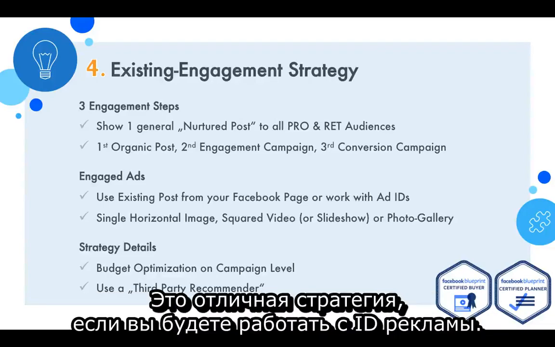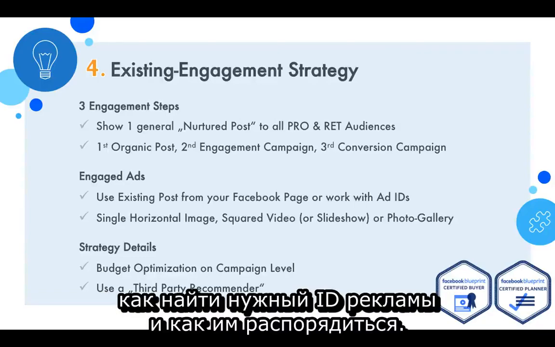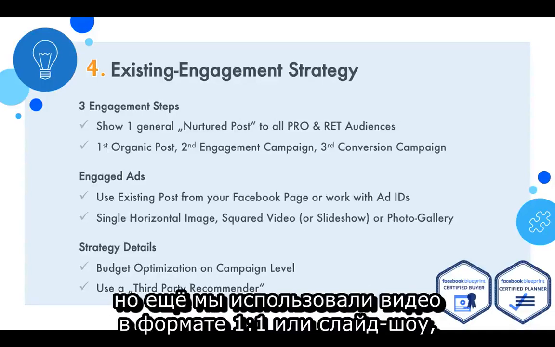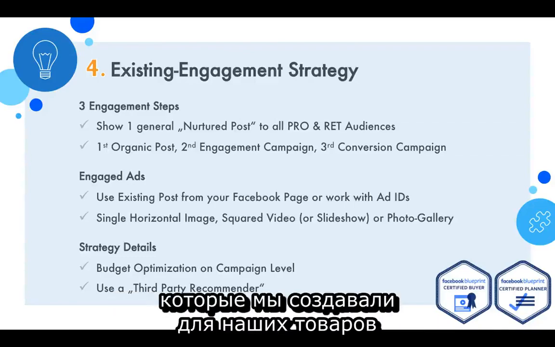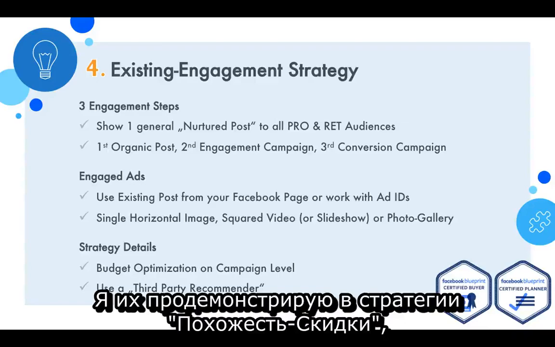And this is a very good strategy when you want to work with the ad IDs. And in one of the upcoming videos, I'm going to show you in a lot of detail how you can find the right ad ID and how you can actually apply it. And this one we did not only do with horizontal images, but we also did it with squared videos or slideshows that we have created from our products in one-on-one format, or even with photo galleries, which is something that I like a lot, which is what I also showed in the lookalike discount strategy.